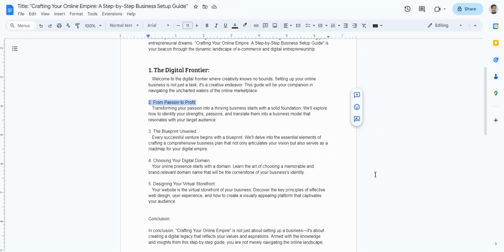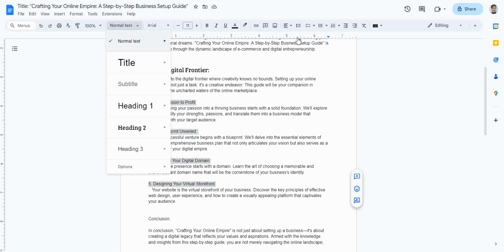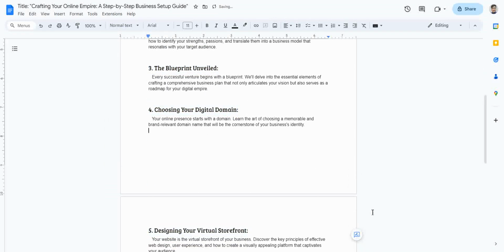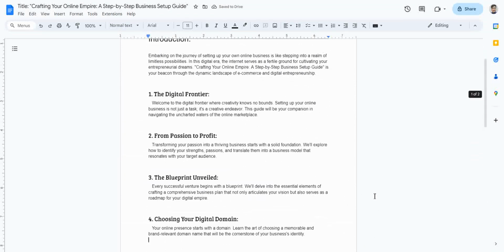To save time, you can press Control on your keyboard, or Command for Mac, and not release it, and select number 2 while still pressing Control or Command, number 3, number 4, and number 5. While all of these are selected, I can go down to the format selection and set to heading 2. There we go. Now it's complete. We all have our proper headings.